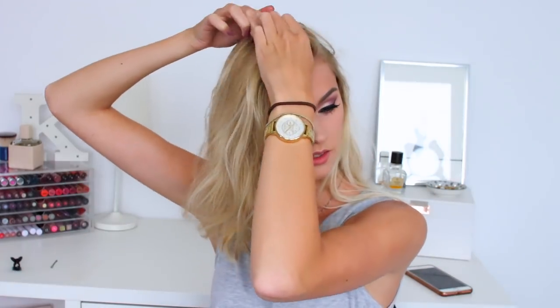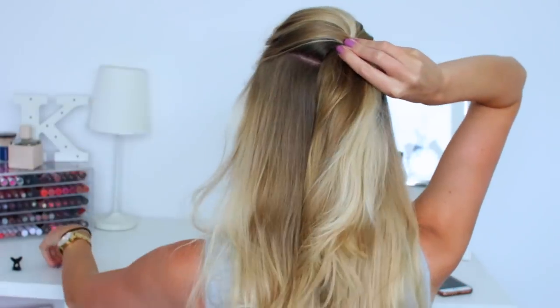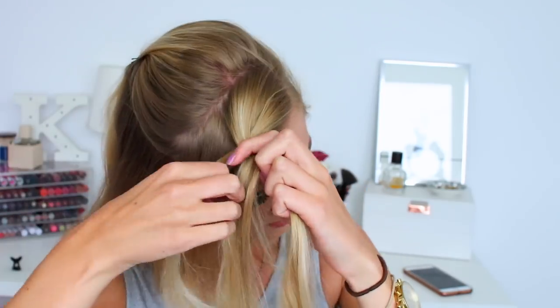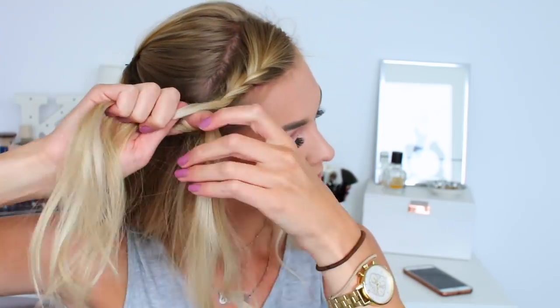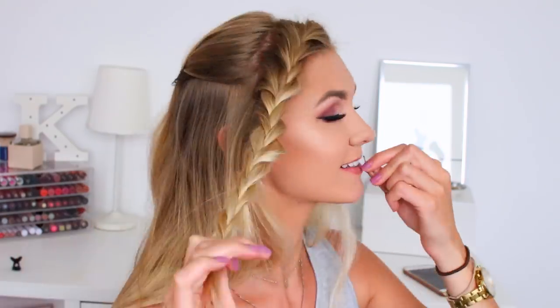For hairstyle number four, I'm going to be sectioning off the front part of my hair on the larger side of my parting, then doing the same thing again — twisting the hair from the top section at the back and pinning it. Then the front section which we originally separated out, we're going to be braiding that again — I'm attempting a French braid, pulling out sections to give more volume. Then pinning it at the back of my head so we've got this half up, half down with a lot more going on — pretty summery as well.